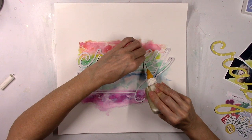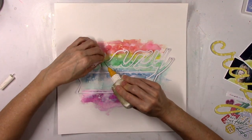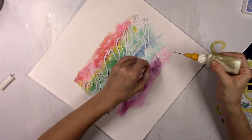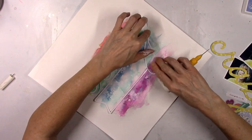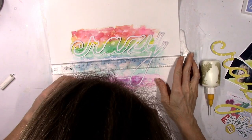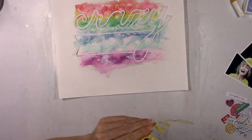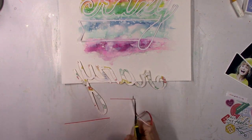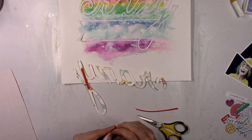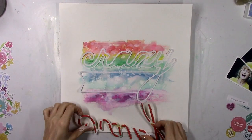Now I'm going to very carefully add some glue in just a couple spots to glue the cut file down flat directly to the background. I want some of it to curl up so I don't want the whole thing glued down — just enough to hold it in place. I want the word 'crazy' to be straight; everything else can be crooked. Since that's the main element with the little banner piece, I want it straight. Now I'm going to pop the 'crazy' word back on top of the cut file using some really thin strips of adhesive foam to lift it off the page and create shadowing and dimension.